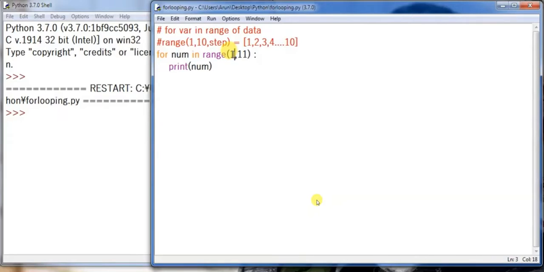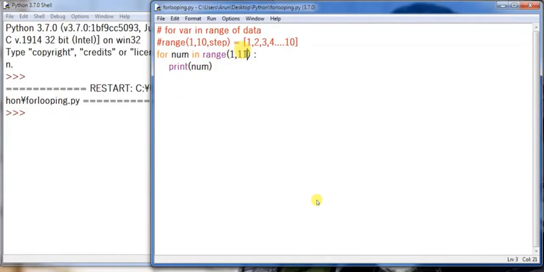If the next loop comes, the 2 will be replaced by the next value, which is 3. This is how it will work, and it will go up to the value before 11.